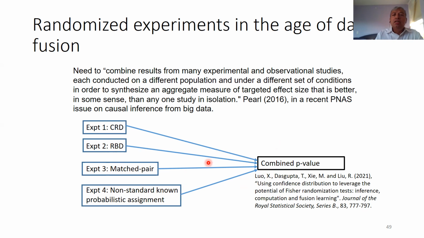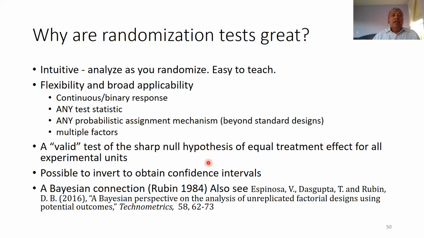So we have a recent paper where we explore some of these possibilities and come up with some such ideas. So in a nutshell, I've been a big fan of randomization tests over the past 6 or 7 years due to these reasons. First of all, it's very intuitive. It's analyzed as you randomize. So it's very easy to teach.